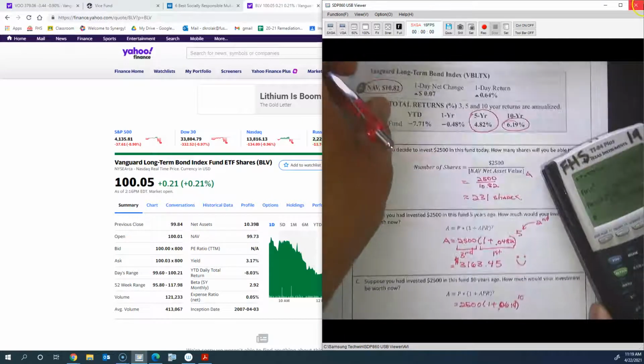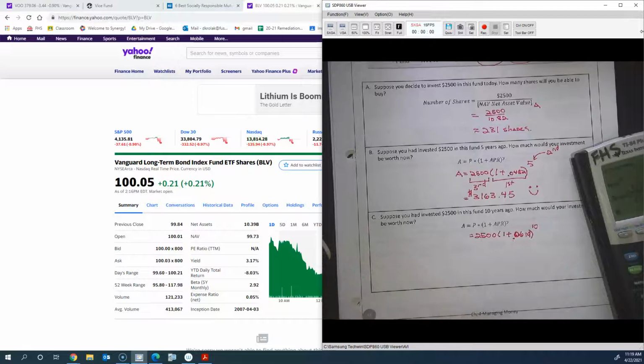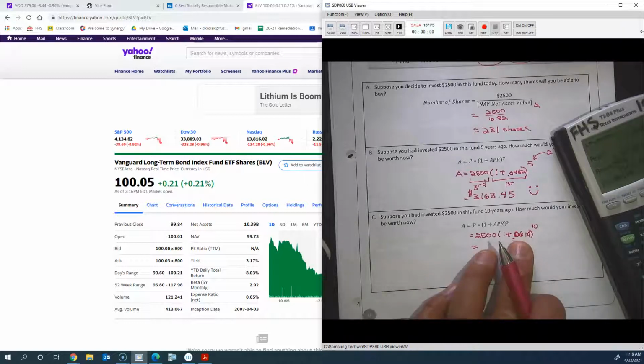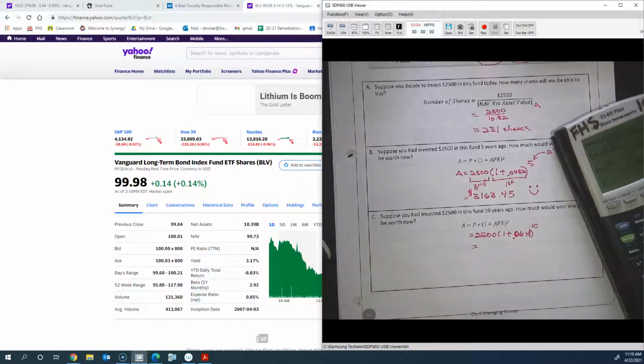Our mutual fund is growing. So mutual funds, guys, are just another way that you can get involved in the stock market, and it's typically a little bit safer than just investing in one stock. And you've always got somebody looking after it for you. Now, they charge you for that. That's how the companies make their money.